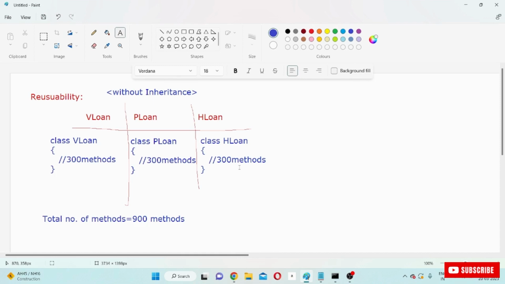So 99% of the documents are common. Here, in the application you have developed, I observed that some properties in vehicle loan, personal loan, and home loan are common. Then I suggested to you guys to learn inheritance from python-tpoints.com.